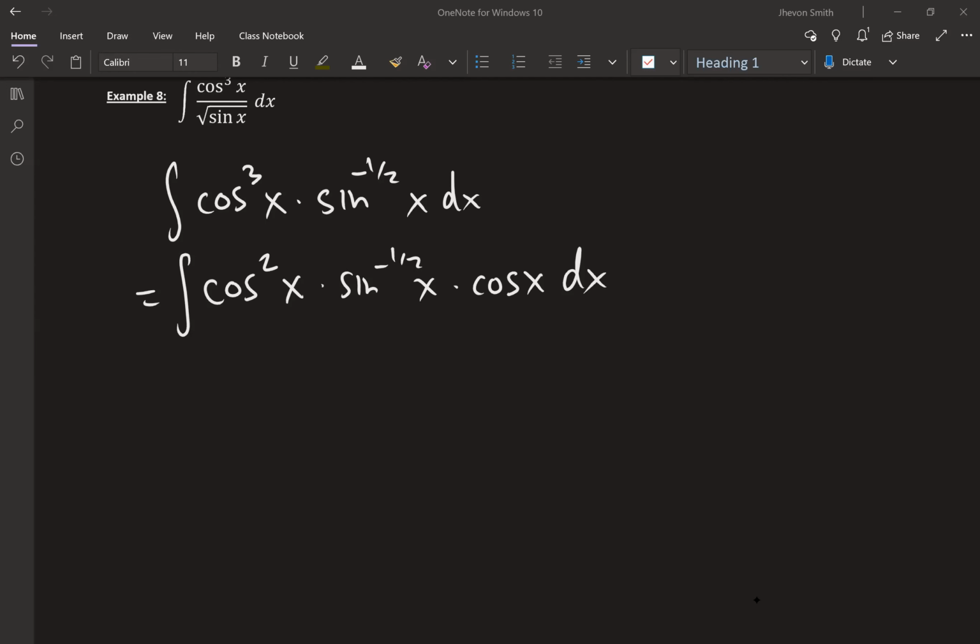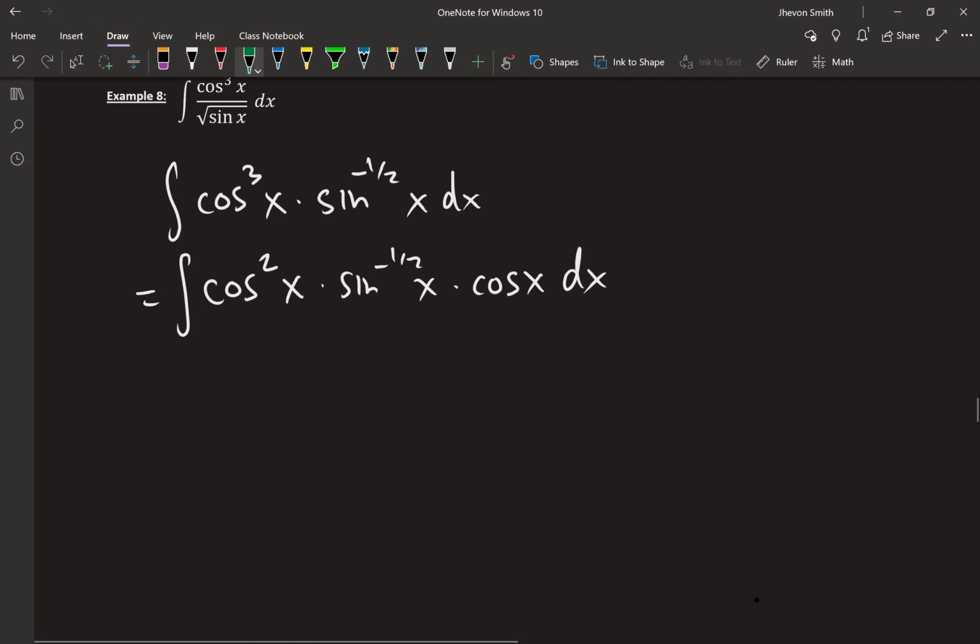Now, of course, here you have a half power, so we're technically not in that rule, but notice that this is an odd power of cosine hanging out here, which means the double angle strategy is not the strategy I would think of. The double angle strategy is when I have integer powers, but they're all even, right? So I wouldn't use the double angle strategy because there's an odd power present, right? Remember your training, grasshoppers. There's an odd power present. The double angle strategy should not be applied.